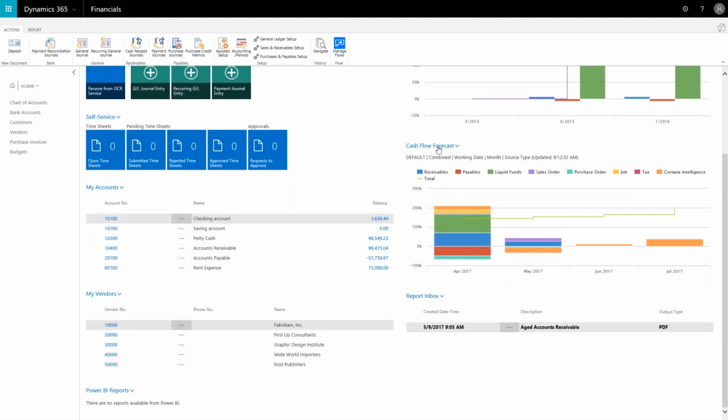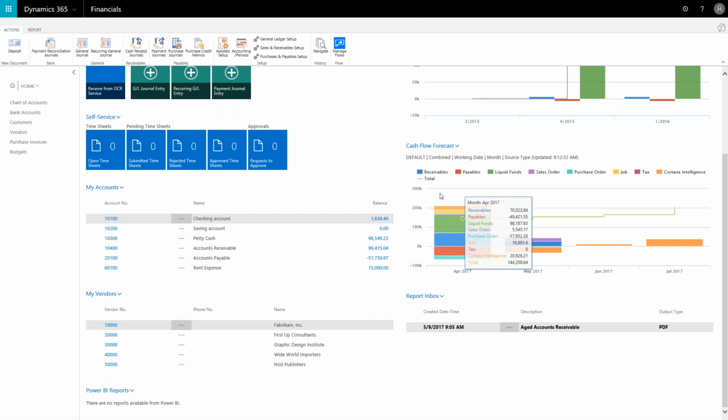The next thing I have on my Role Center here in the accountant is the cash flow forecast. The really key thing to notice from the cash flow forecast too is this Cortana intelligence. So Dynamics 365 has built right into it the capability of artificial intelligence, if you will, using your historical data. So I am getting some intelligence here based on the forecast that I have created using all of my historical data, and it'll look at all of the information that has happened and give me a good idea of what I should expect over the next few months based on that data.